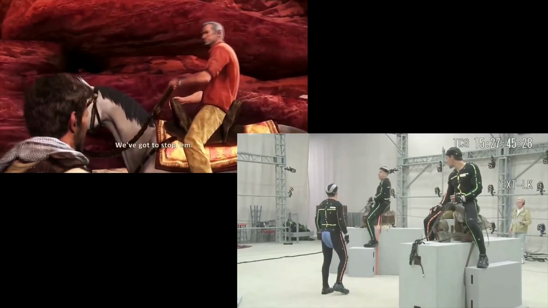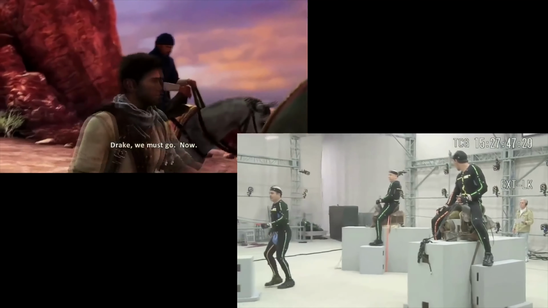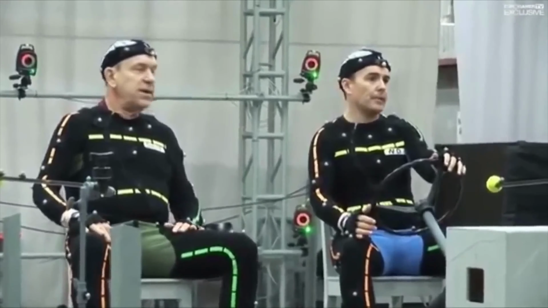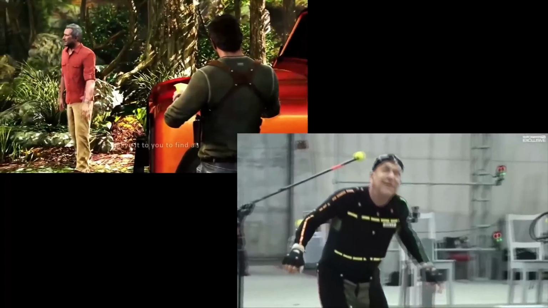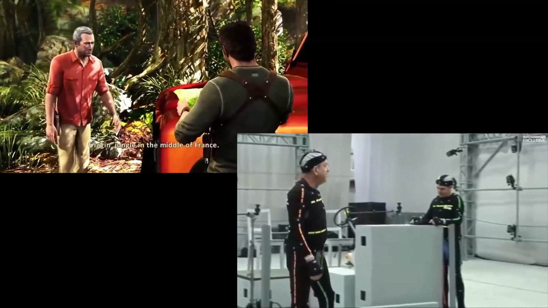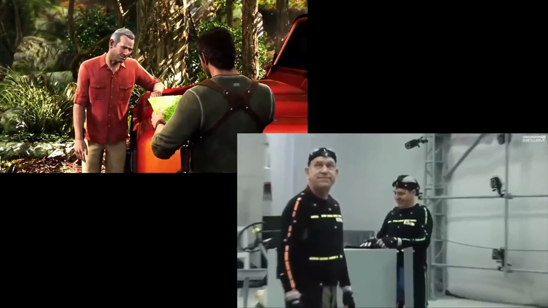Motion capture is a technique where actors wear suits with tracking data. The actors and camera crew then film scenes as if they were filming an actual movie. The computer then reads this tracking data and applies the movements of the actors to the character models that are used in the final game.